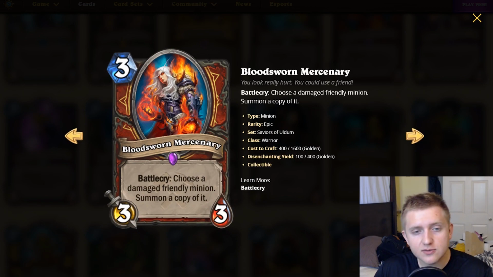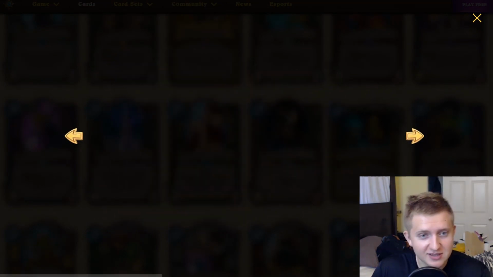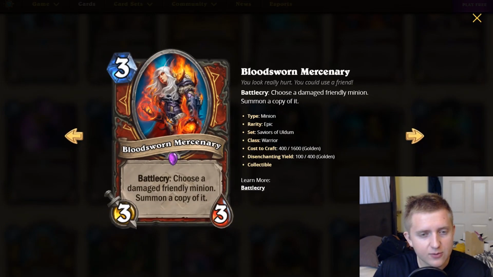Next up is Bloodsworn Mercenary, 3 mana 3/3 Warrior minion with the battlecry, choose a damaged friendly minion and summon a copy of it. Okay, well, going back to the Desert Obelisk, that's one of your options, I guess. I was always enticed by that Warrior spell that copied all of your damaged minions. They've always gone with that damaged minion archetype, whether it's friendly minions or enemy minions. But I think this is finally the first example of a really powerful card. Any big minion that just survives out on the board, you can trade it into a small minion, and then you'll be able to play Bloodsworn Mercenary and gain an extra copy.